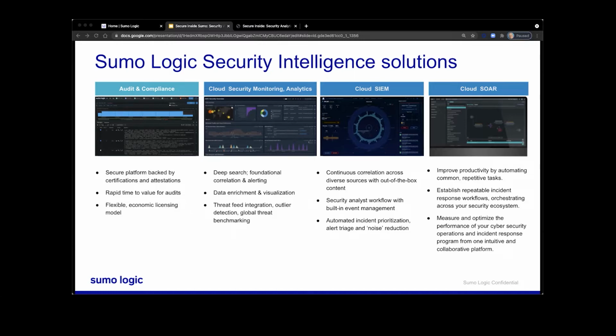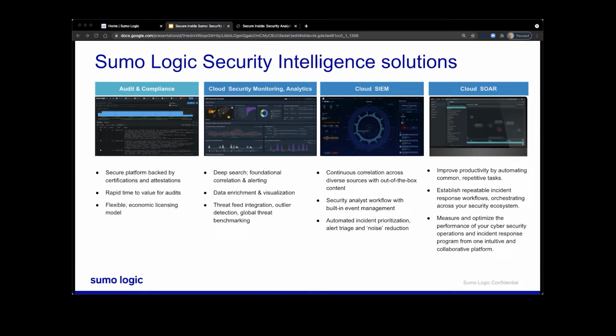Cloud SOAR is the nirvana at the end of this: how can I map out in a playbook what to do if certain things are seen? What is the standard amount of information I need to gather to do an analysis or to make a decision? Cloud SOAR has now been released from Sumo itself.